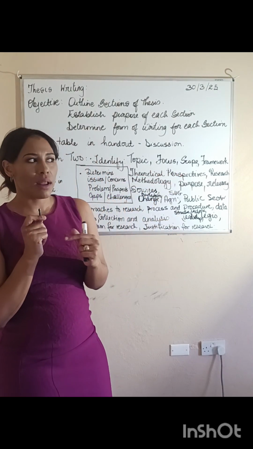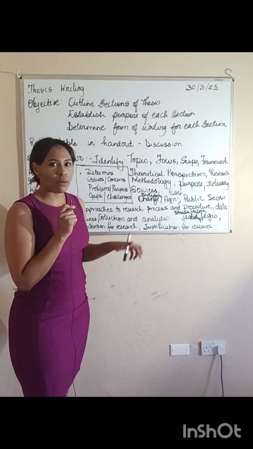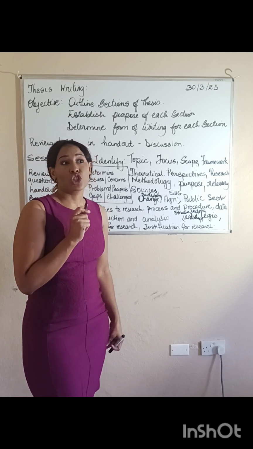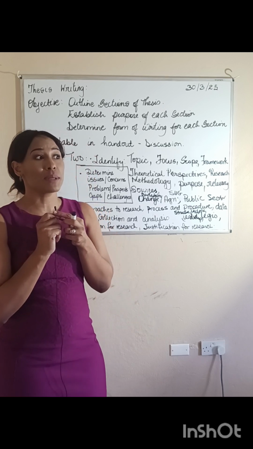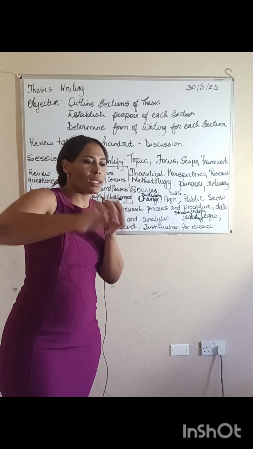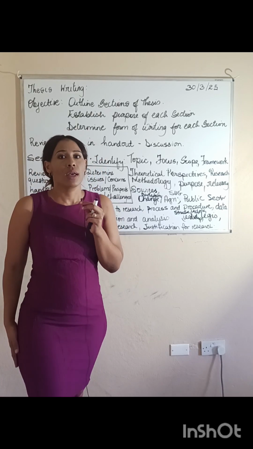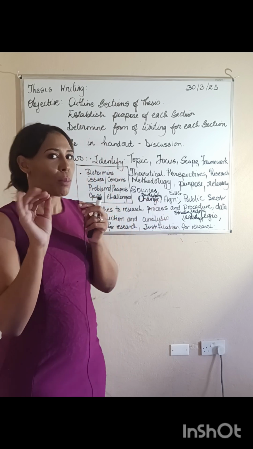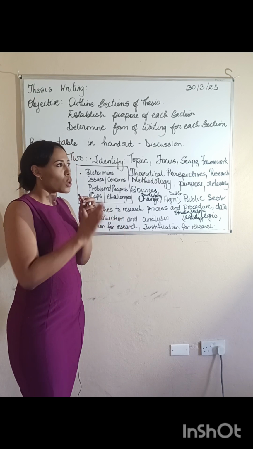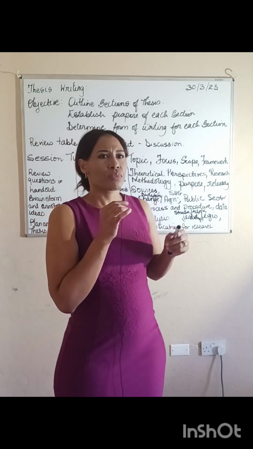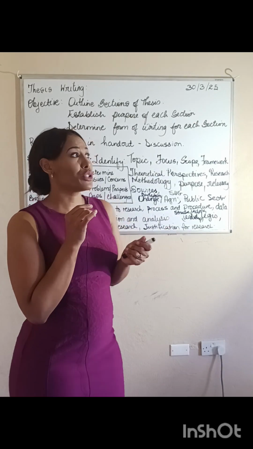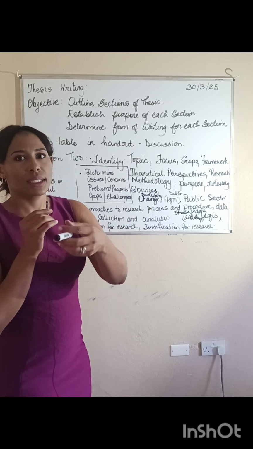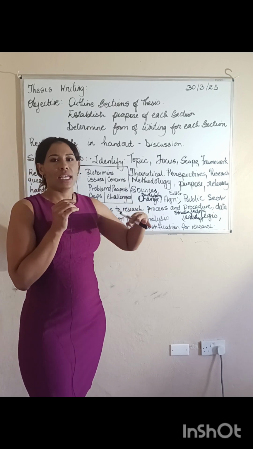When we're going to the methodology now, that is where this section comes in, where you have to look at theories on how to do the data collection part. So if you're going to do questionnaires, there's going to be a specific theorist who said this questionnaire works well to gather the information you're looking for. But in order to do this questionnaire, you have to have this, you have to have that. Now remember I said do not collect primary data. Focus on secondary data. So your methodology would mainly be, would you look at a policy? Or are you going to look at an organizational structure? Or are you going to look at, let's say in Hofstede's cultural dimensions, there's a rubric.